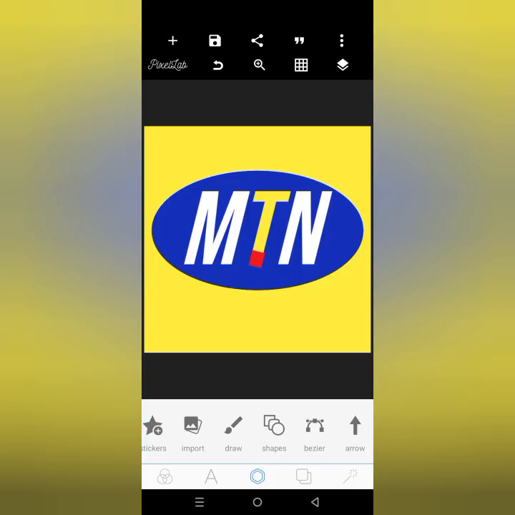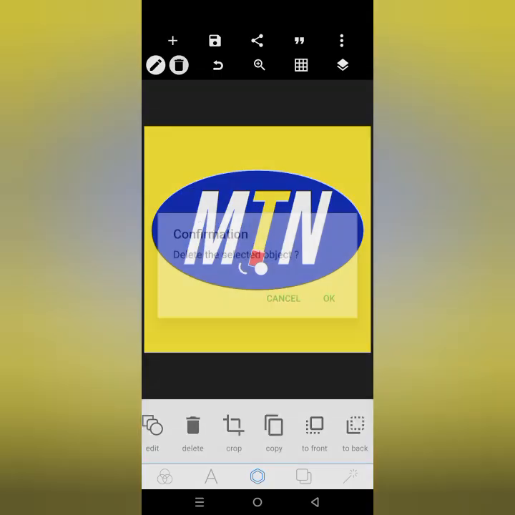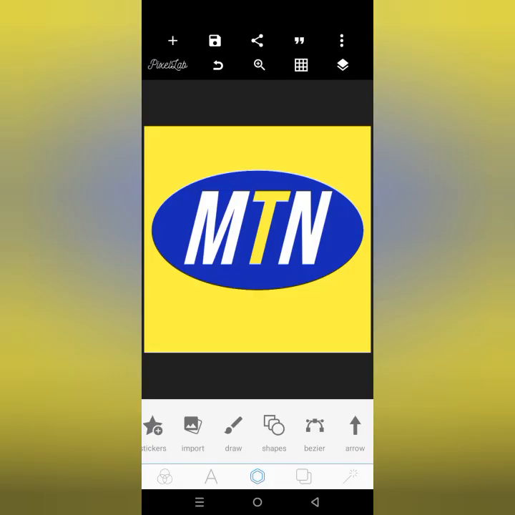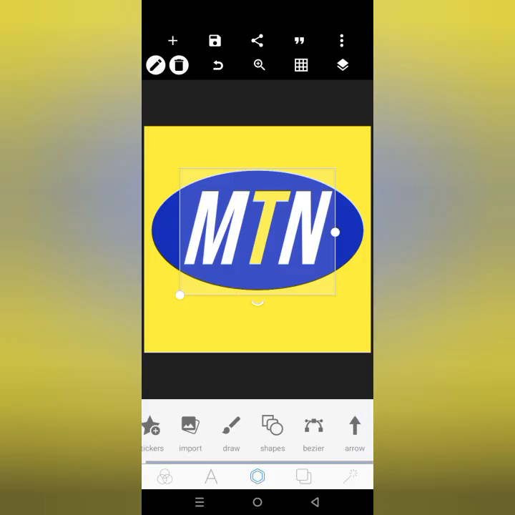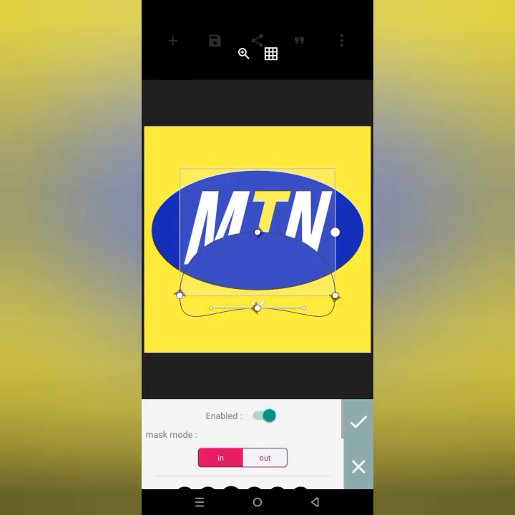Or the next thing you can use is to mask out the base of the T. So let's edit this rectangle. Let's use another element called the mask. So the mask, you first select the MTN, then you scroll to mask, select the mask. So what this mask does is that it takes out some portion of a text, a shape, or anything you are designing.